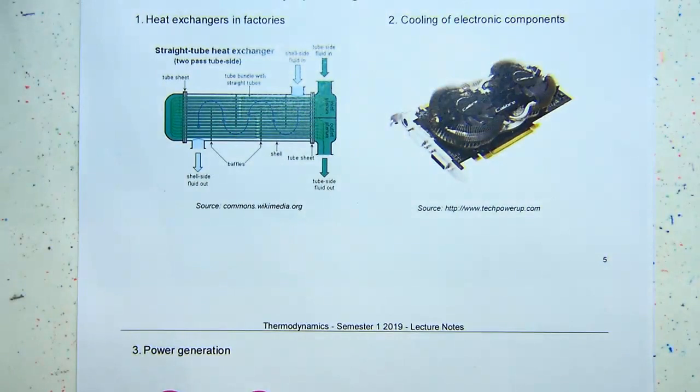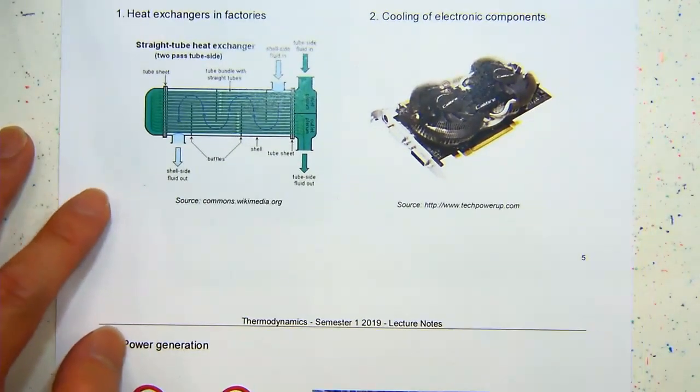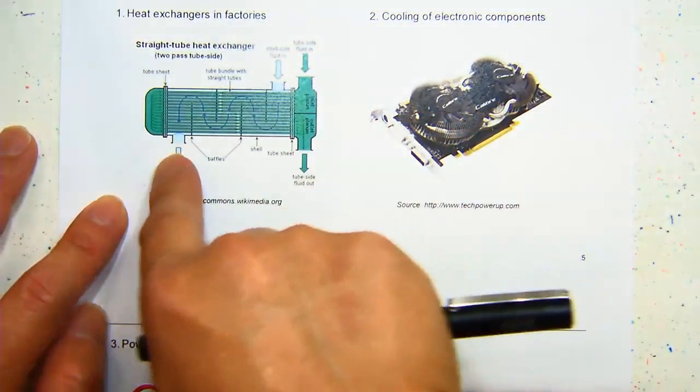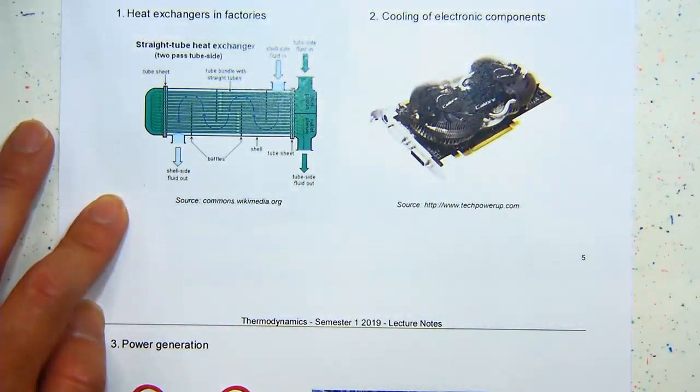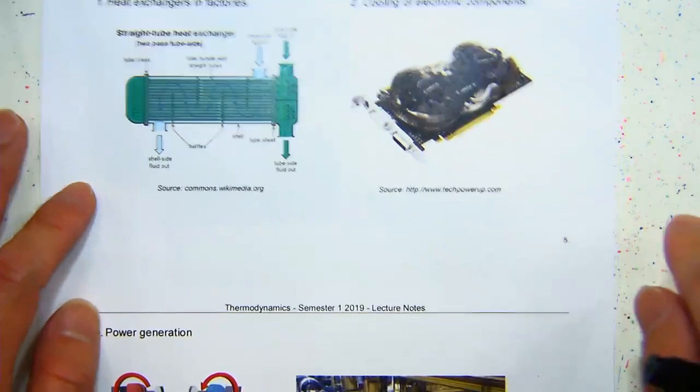So this is commonly used in industry if you want to recover certain heat, or you want to cool certain fluid, or you want to heat certain fluid. So you have the heat exchanger. In fact, that can save energy, and also heat or cool the stream that you want to be cooled or heated more efficiently. All right.